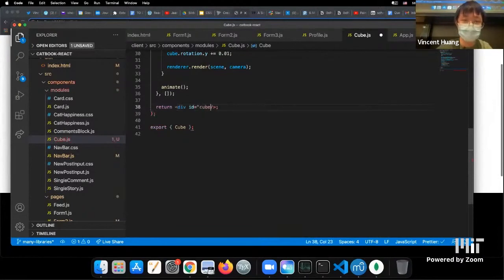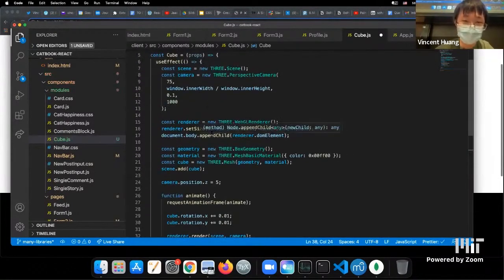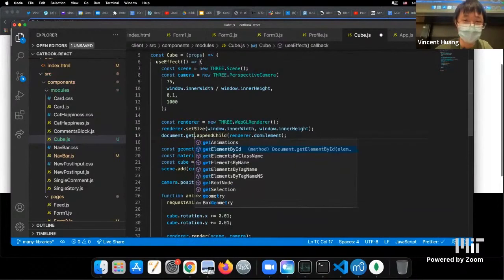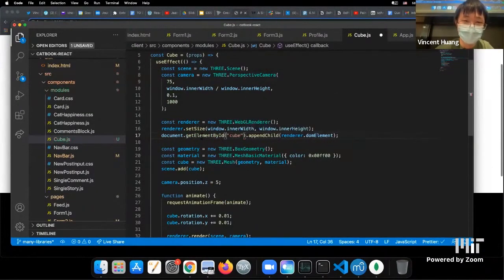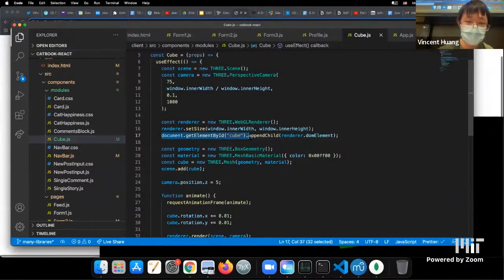I know I said not to do this, but it's the fastest way for now. So I'm gonna get element by ID of cube. And what this will do is it will take this cube div tag and append the renderer to the inside of it. So now you can see that, oh, what?